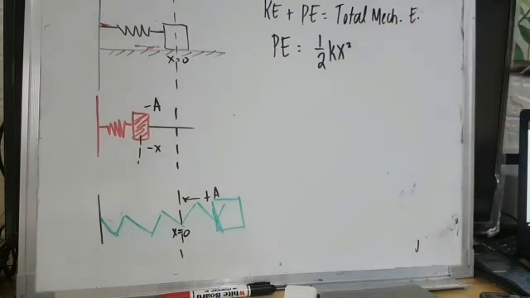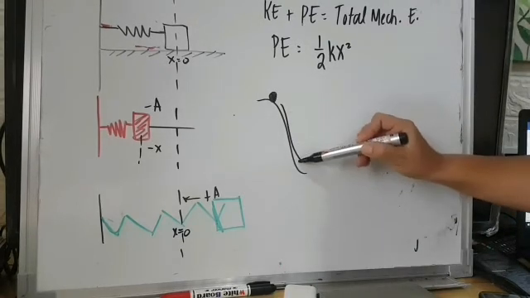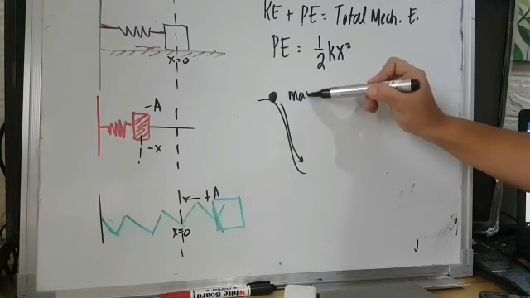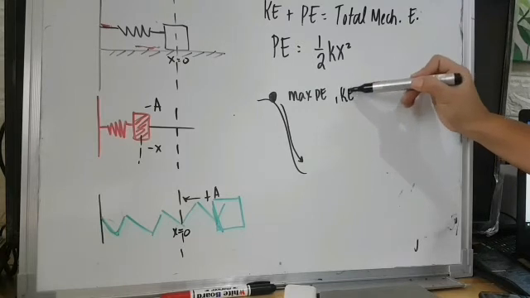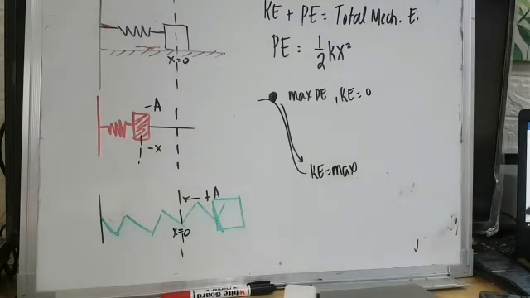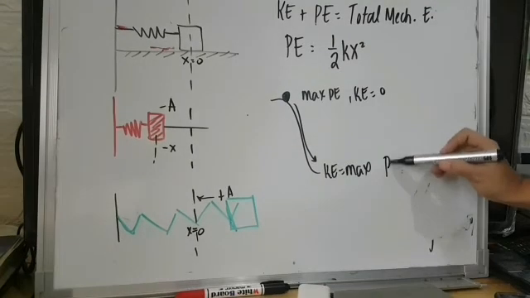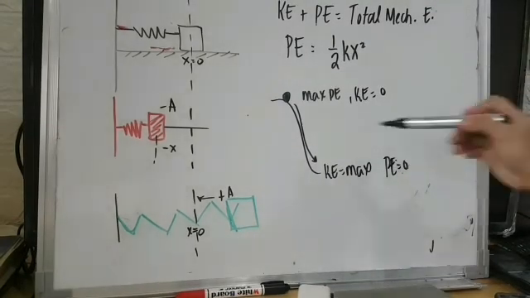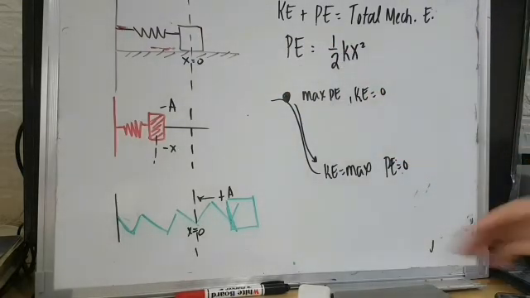We know that in mechanics, for example, you have an object here, and then it will go down. It will have its maximum potential energy at this point, with 0 kinetic energy. But at this point, it will have the maximum kinetic energy, but the potential energy here is equal to 0. It will have maximum kinetic energy. However, the potential energy at this point is equal to 0. Going back to this one, when we have the maximum potential energy, then its kinetic energy is 0.